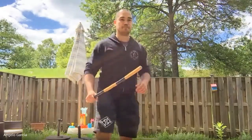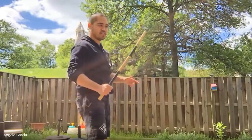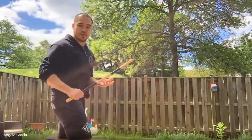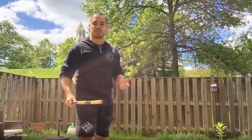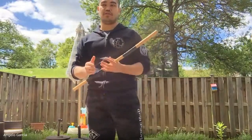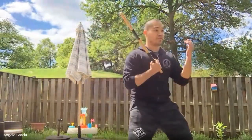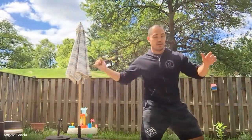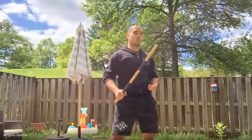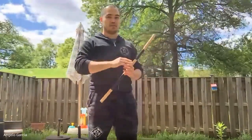Okay, so once you're tired or you're done with your technique, you need to exit, right? So we go back to our centerline control. You don't necessarily need to exit in combat. You could close. You could go in, do some cool disarm, right? And take them out, or what have you. But for the purpose of the drill, we're learning how to stay in the outside.